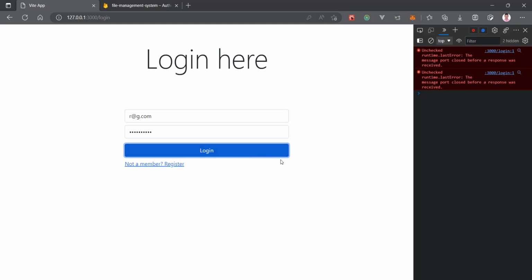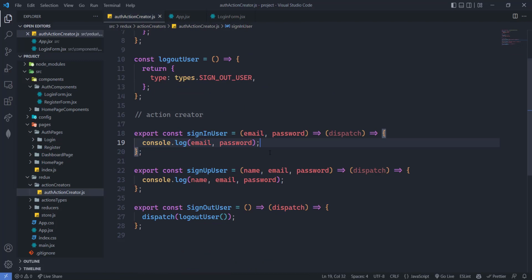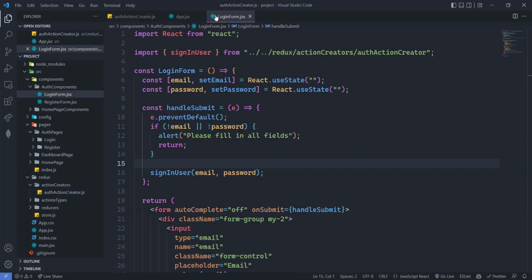When we are clicking on the login, nothing is happening. This is not working because you can see that we are using the dispatch here, but this function doesn't know about the dispatch. We are not dispatching this function, so we have to dispatch this function here. Then our Redux thing will work.